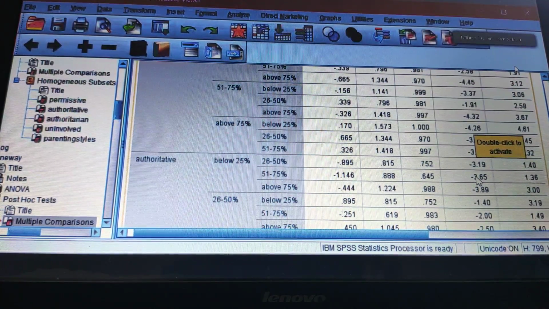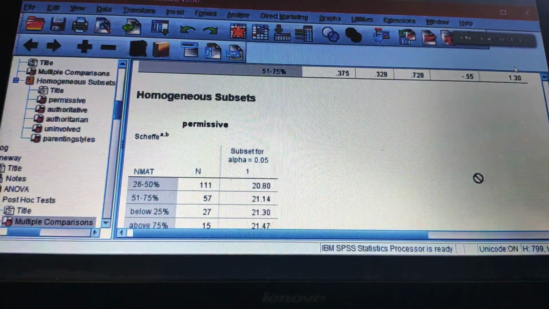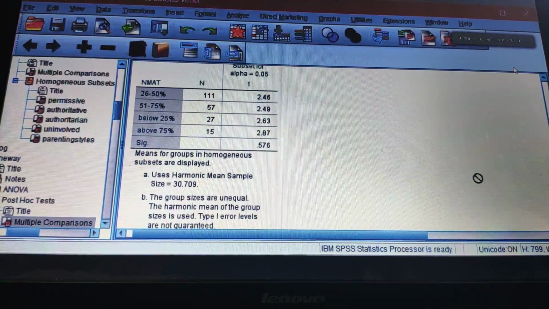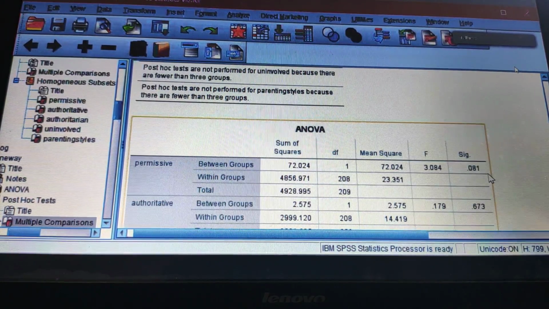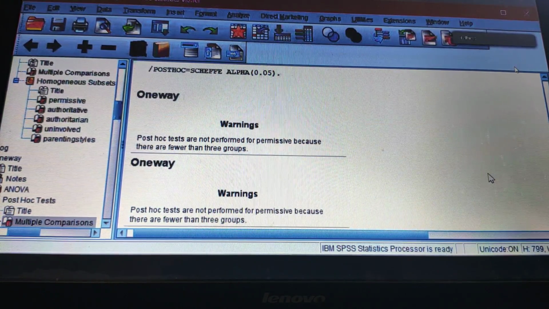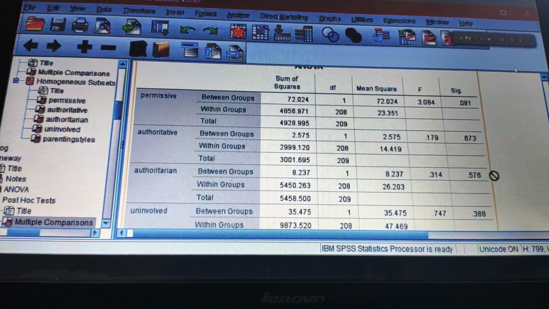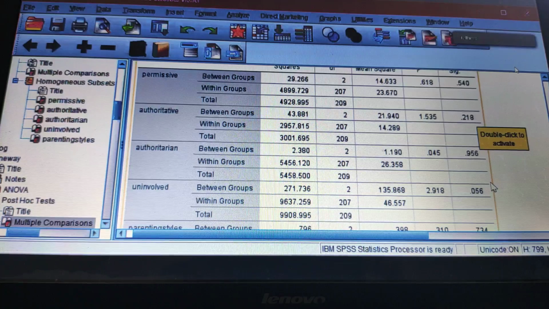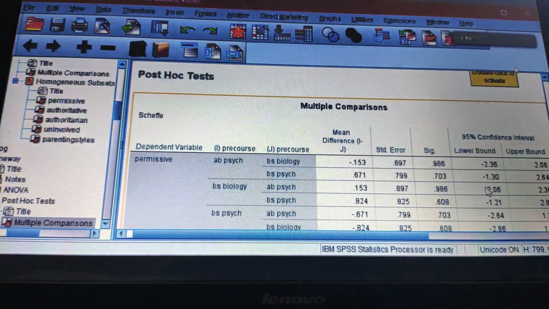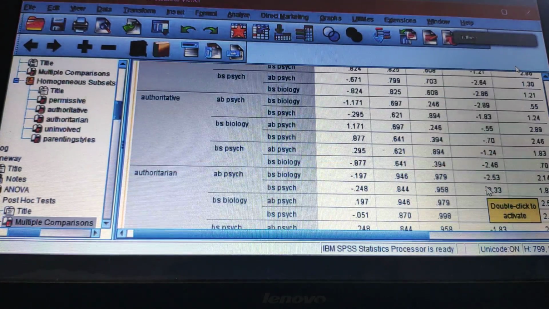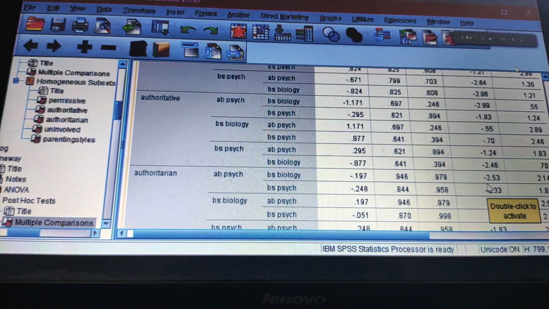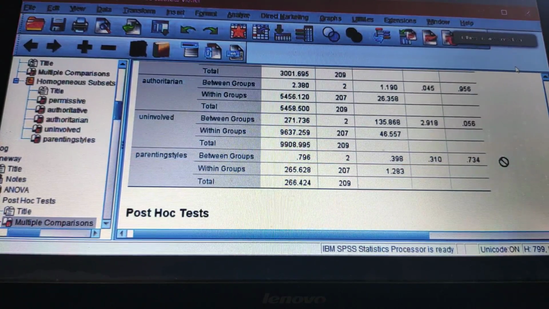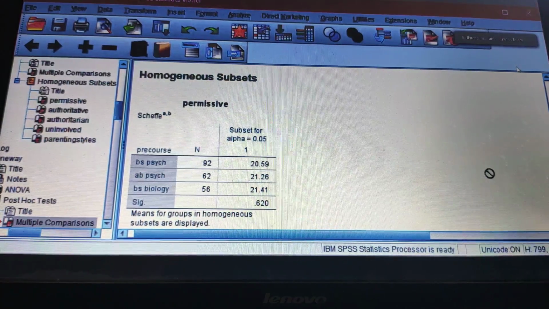And according to high school, there is no significant difference. Okay? And according to course, none also, pre-course.